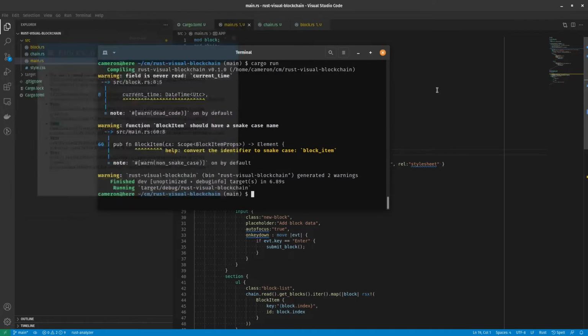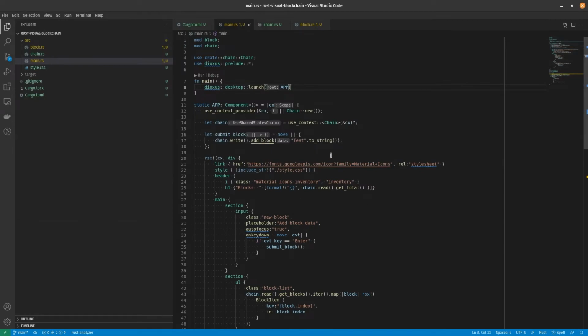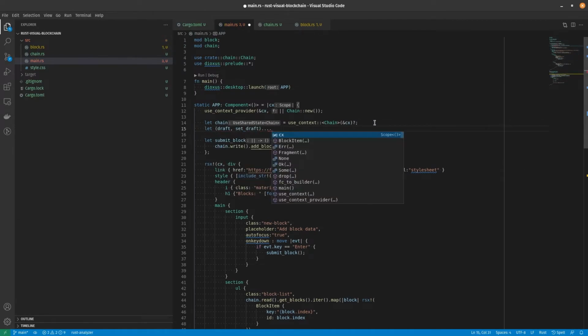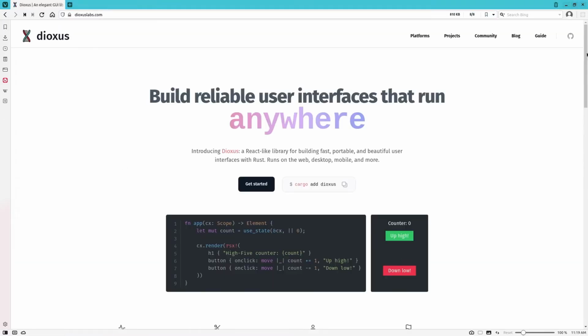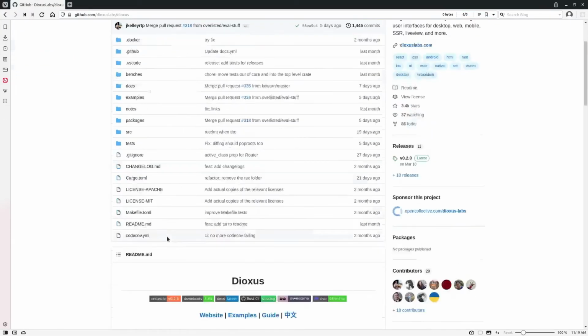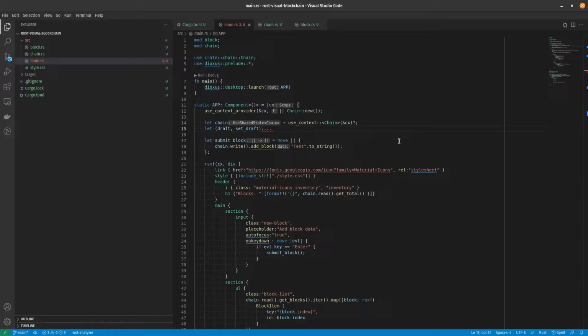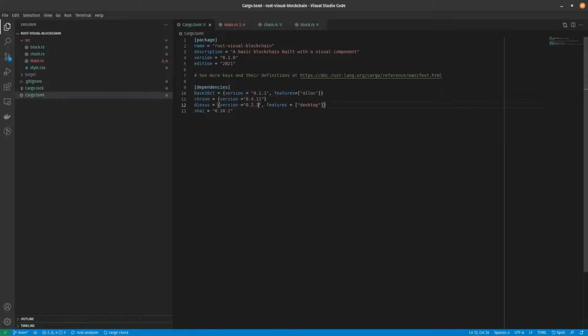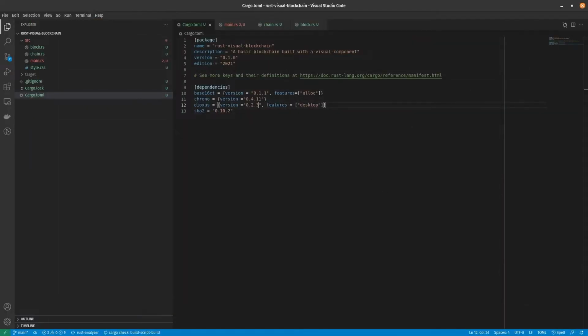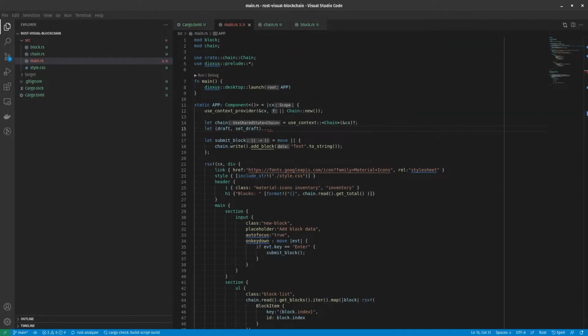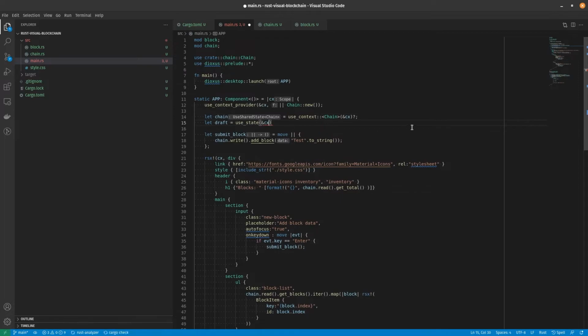So let's set up a draft, but as I was writing this, I forgot that I had to upgrade my Dioxus. So I went there and forgot the new version. Oh, it's 2.3, okay. And they have a slightly different developer experience here, so I had to rewrite my code a little bit because I had the other one memorized. And then now it just gives you different things with the state, just like you would before, but with a slightly different API.